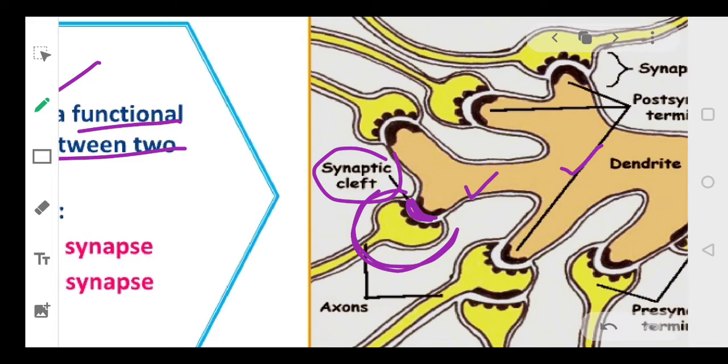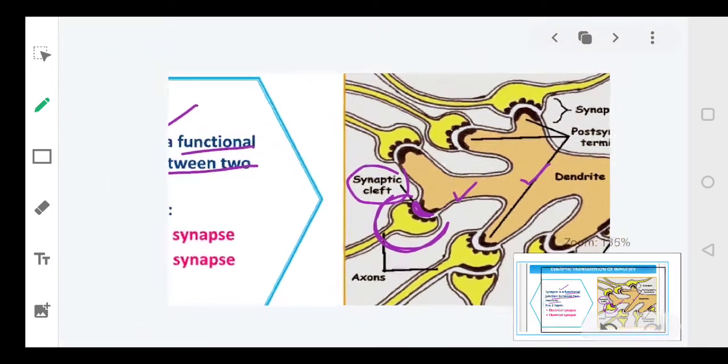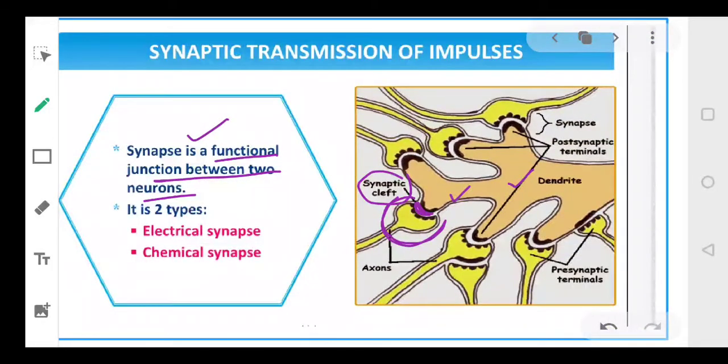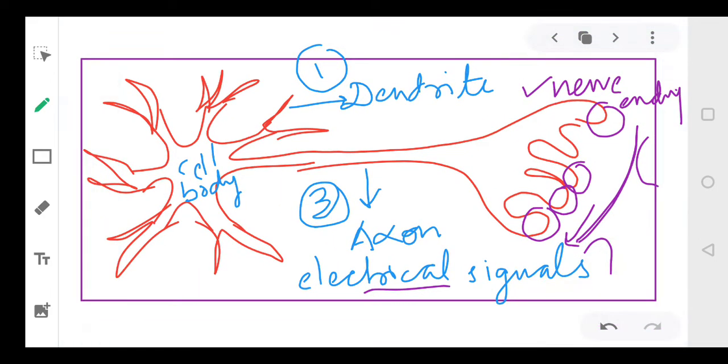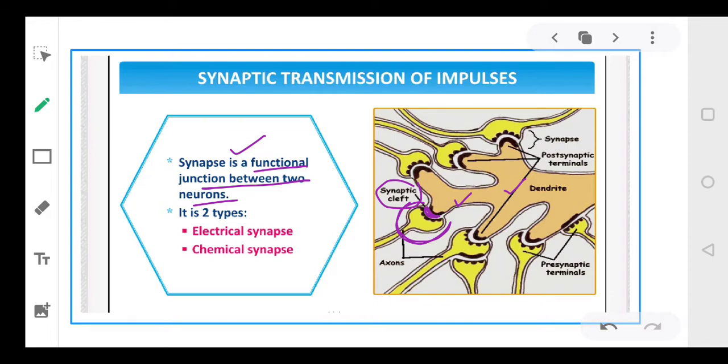So दो neurons आपस में joint नहीं होते, there is a small space between them and that space is called the synapse. So the message has to be moved or passed through the synapse with the help of a chemical. The message will not pass in the form of an electrical signal. Clear? So on the very first part, as I told you, in the three portions, the dendrite, cell body and axon, your message will travel in the form of an electrical signal, but the rest will have a chemical signal.